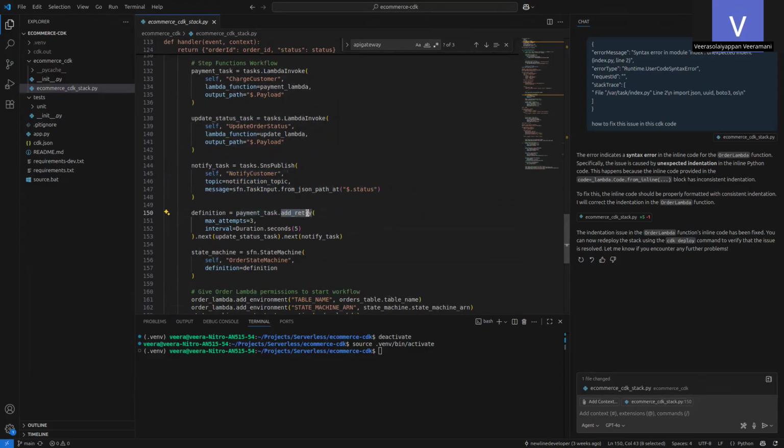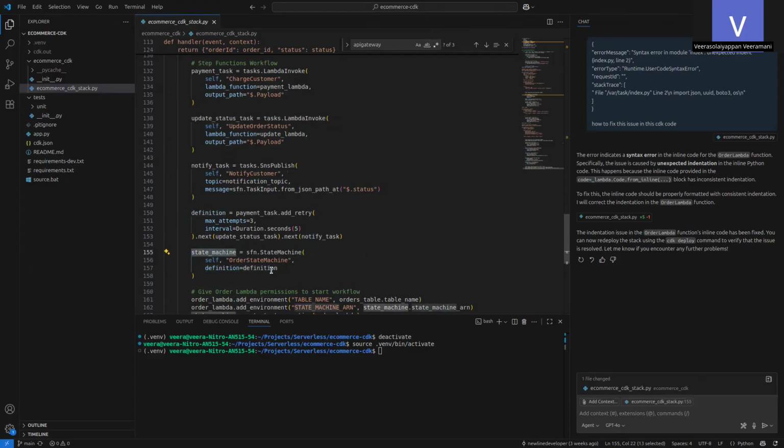We are trying a retry of maximum 3 attempts. Once done, the next task triggered is the update lambda task. And once that is done, it will trigger the notify task, the SNS topic. So this is the task definition.